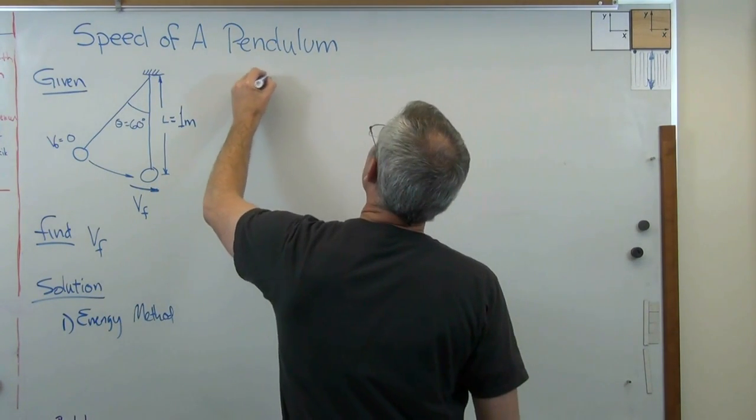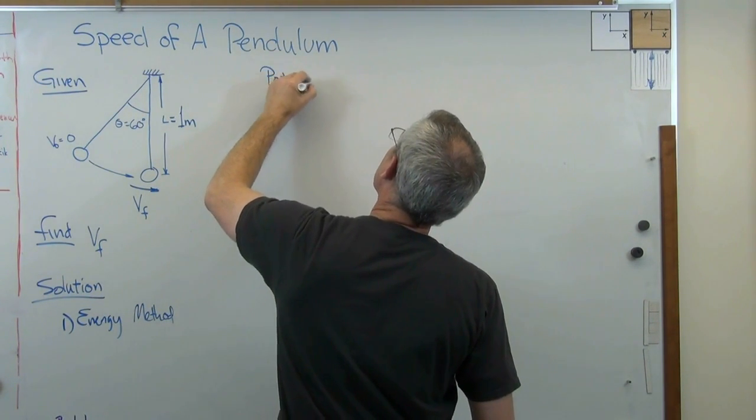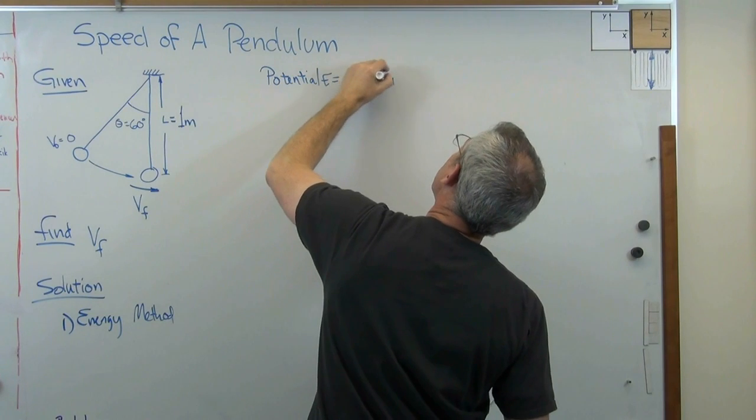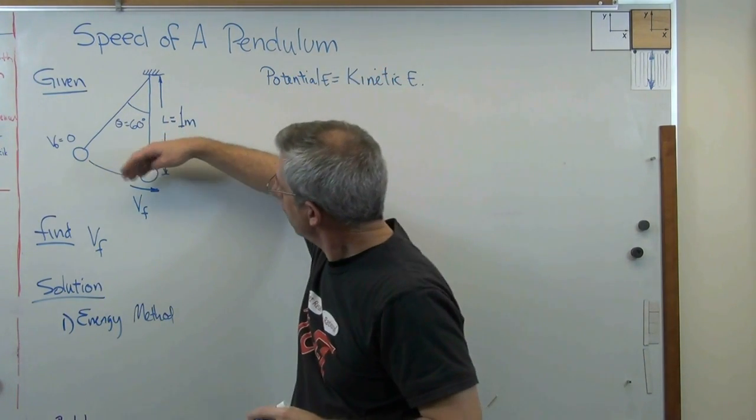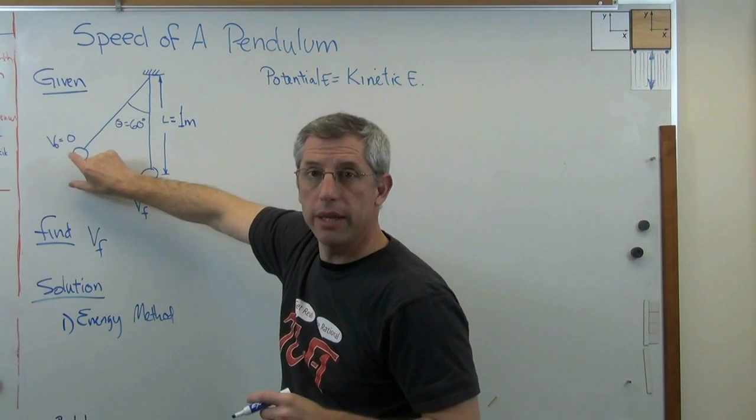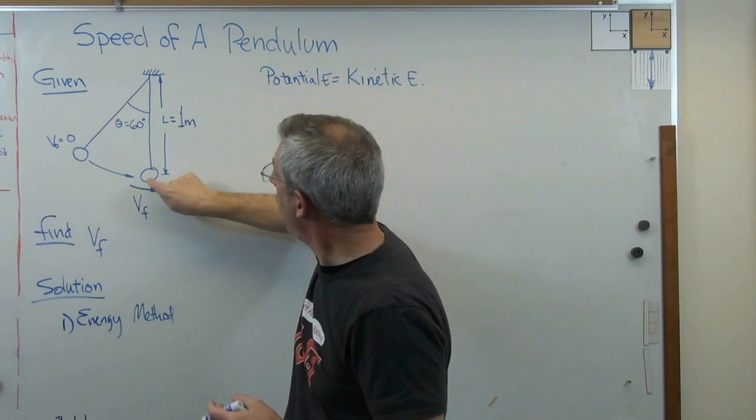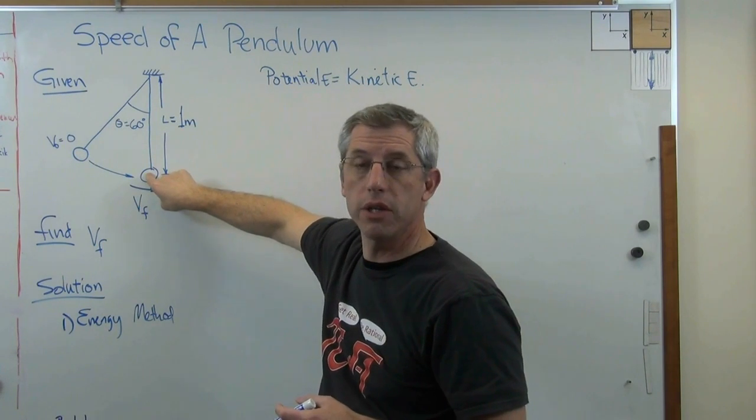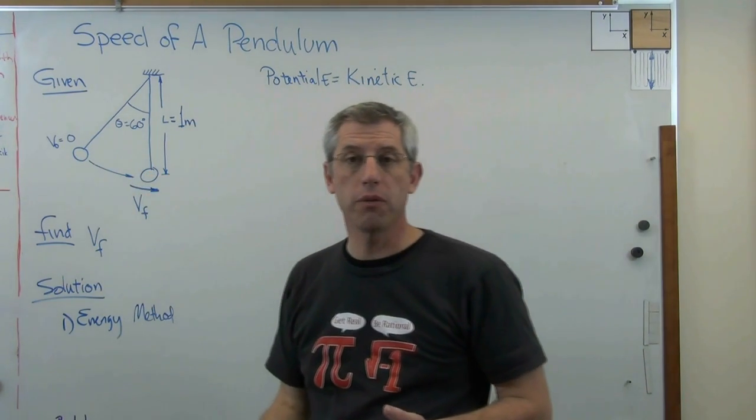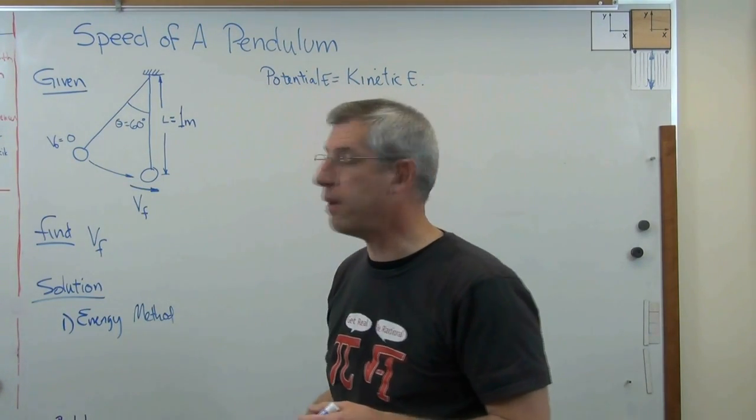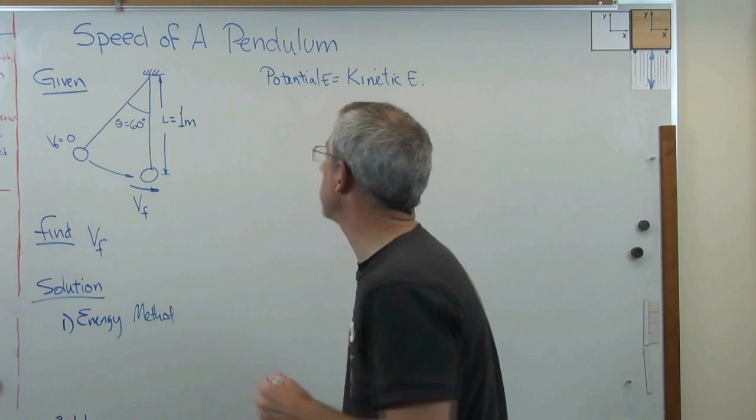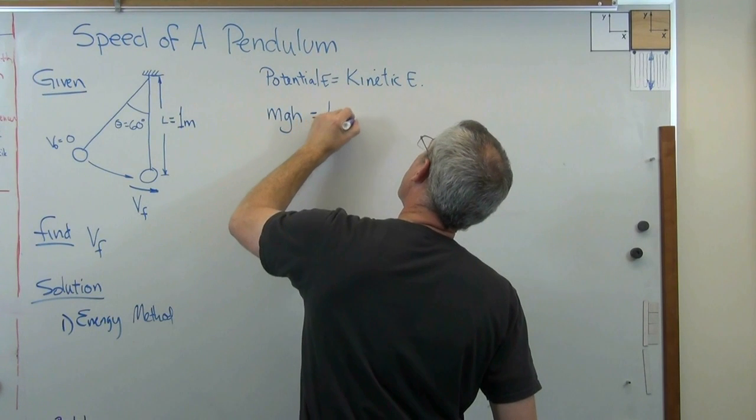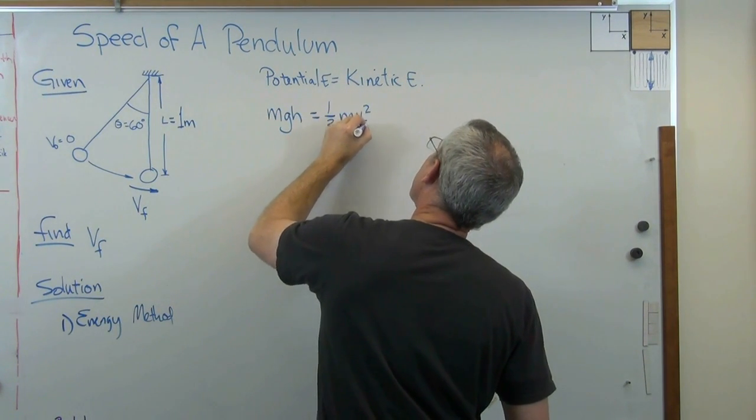We're going to have the potential energy equals kinetic energy. When the bob goes back like this, that extra height there gives it potential energy - energy it doesn't have when it's right there. When we let it go, the potential energy converts itself into kinetic energy down there. At no point do we actually have to know any of the forces acting on it other than we have to know the acceleration of gravity. So this is a pretty clean solution if all you need is the velocity.